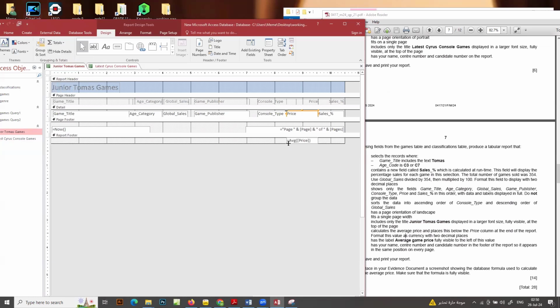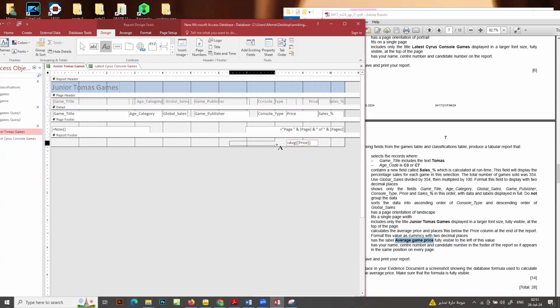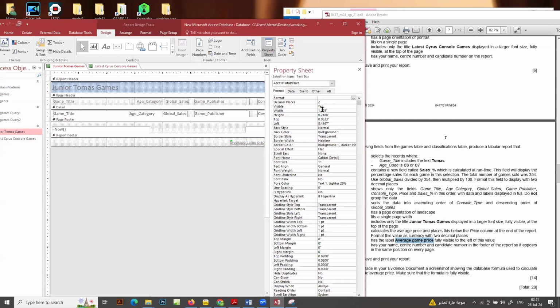Okay, just take it a little bit. We have to set average game price label. So we add label here. Now the average, we need to adjust the format for the average to be currency with 2 decimal places. So from the property sheet, it should be currency.